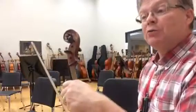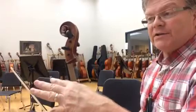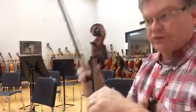Now we have a new meter, 3-2, and a new key. One flat in the key signature, with really a big emphasis on D. So this is going to be D minor instead of D or F major.